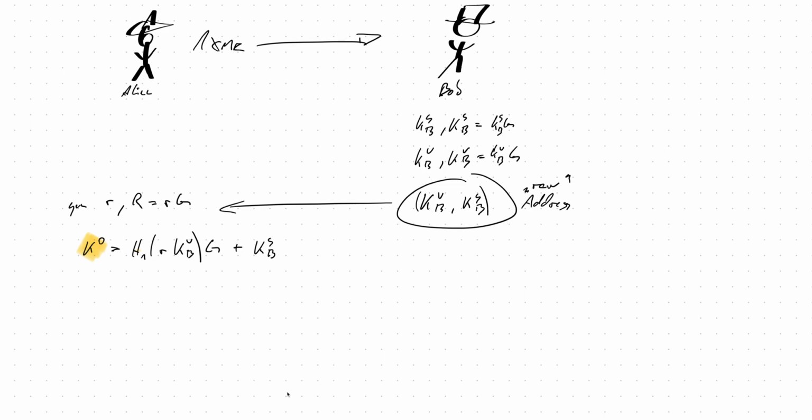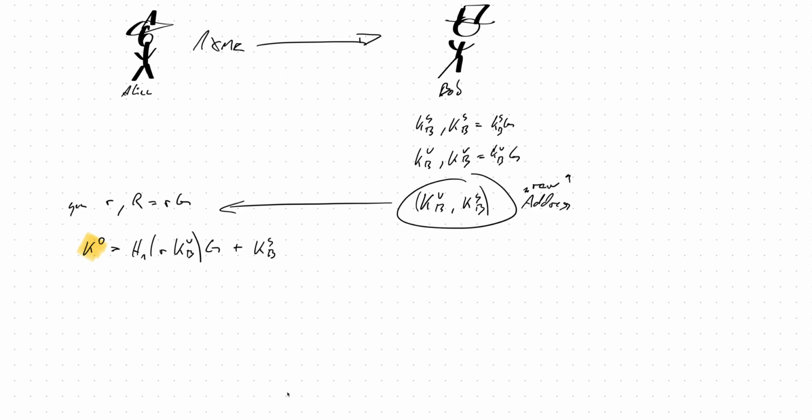Next, why this whole thing here? It has two purposes. The first thing is Bob wants to check if he received a new transaction. So he gets the public transaction key, and he calculates something, and he checks if this transaction belongs to him. And the second thing is that the corresponding private key to this public transaction key has to be calculated in a way that only Bob, the owner of the private spend key, is able to calculate it. And how this is possible, we will see in the next steps.